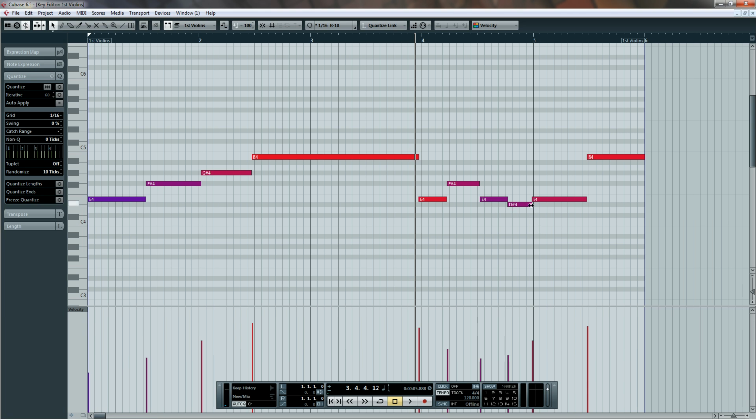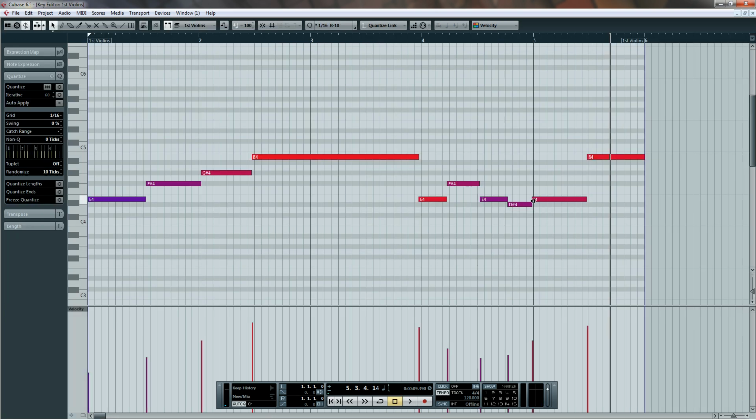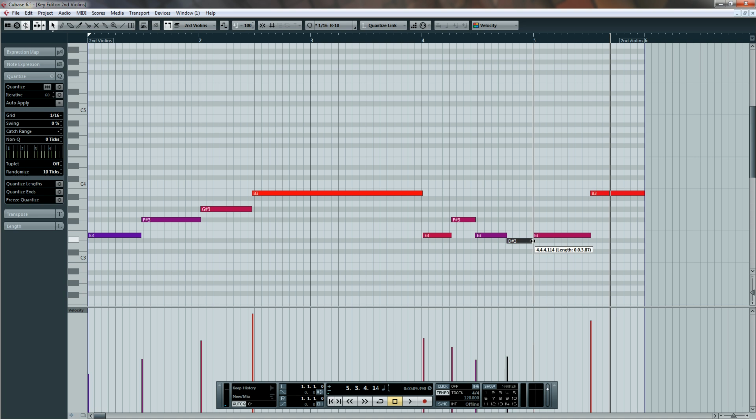Okay, so now we adjusted it a little bit. Let's close it again and have a listen and see if it is better now. We have to adjust it. So now we go in the other direction and move it more to the right.